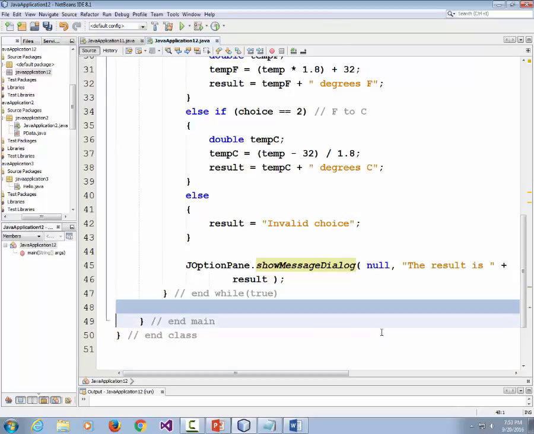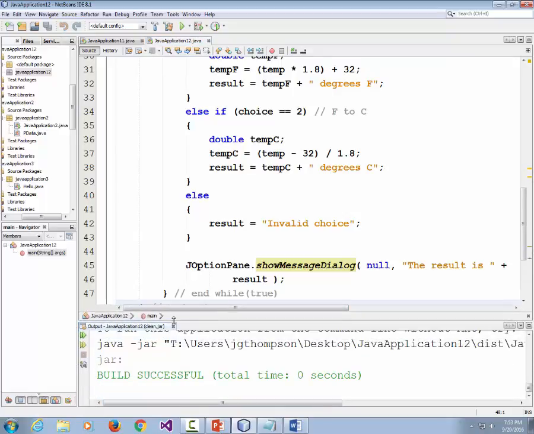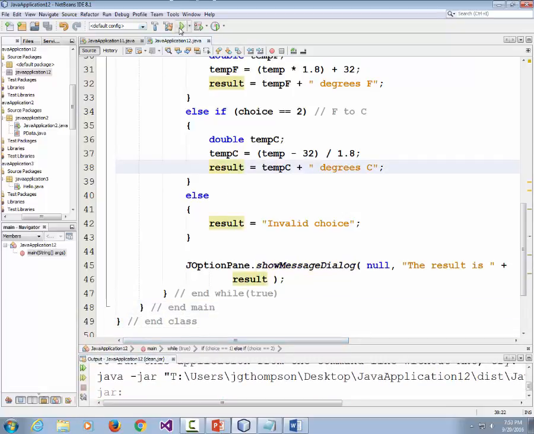All right, this may actually even work. I'm going to build it. See if I get any build errors. It'll be a miracle if I didn't make any typos. Wow, that's got to be a first. Okay, I'm going to run it.